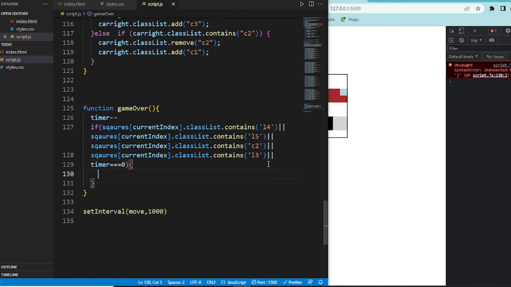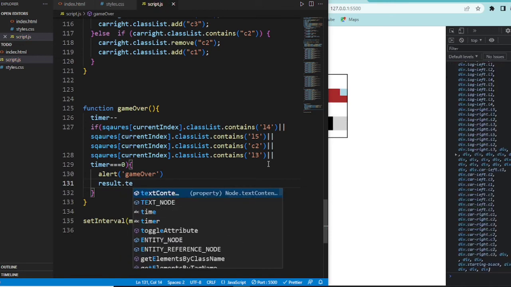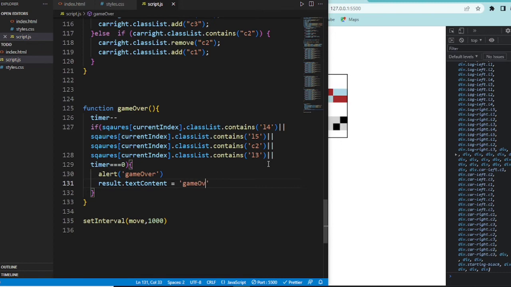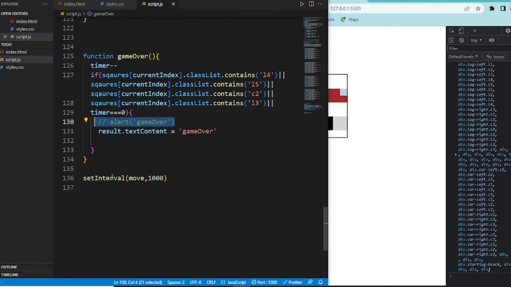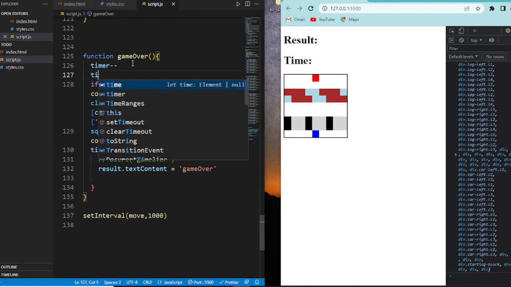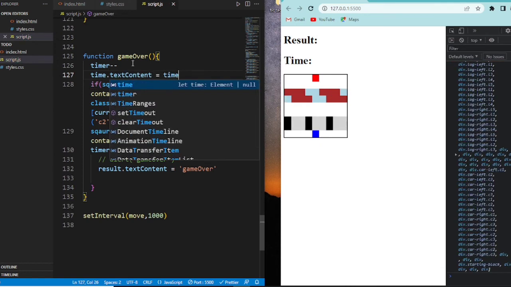Then our result dot textContent is equal to game over. Now we don't need our alert. Here we want our time dot textContent is equal to timer.